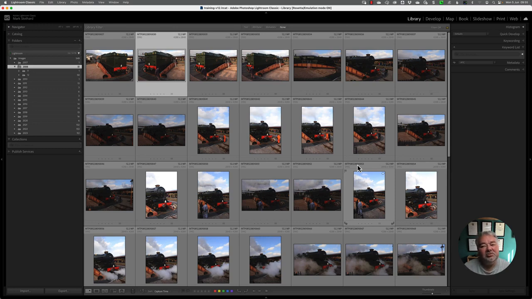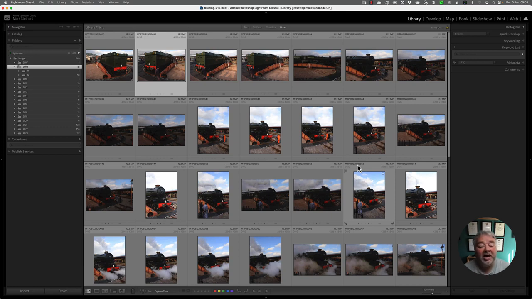Now, firstly, I use keyword list hierarchical structure, and I break down my keyword lists into small groups of generic keywords that are about the narrative. And the key bit is keyword lists and generic keywords, because I want to find these images today, tomorrow, next week, but also in years ahead. And I also want my clients, or prospects, to find these images on the web. So this is why I use small generic keyword lists.